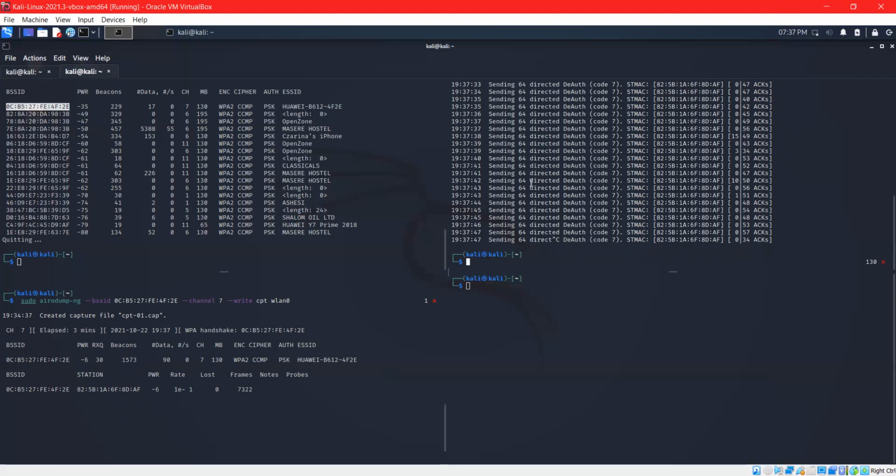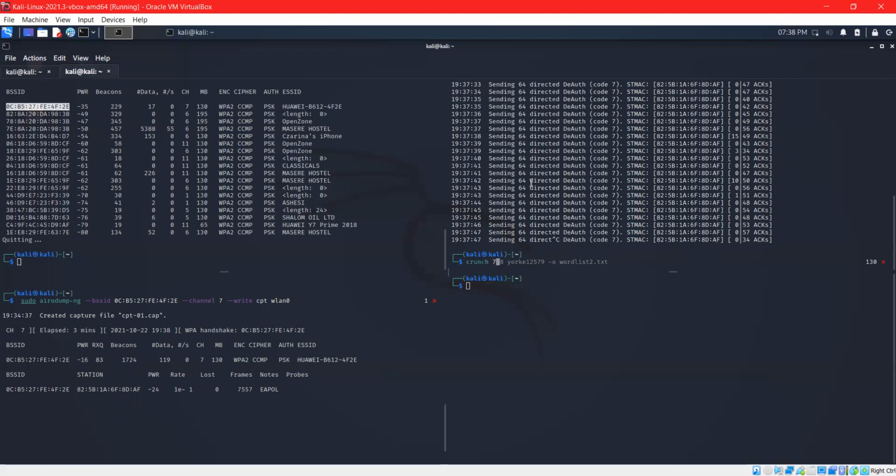We're going to create a word list to generate a password for cracking the router.